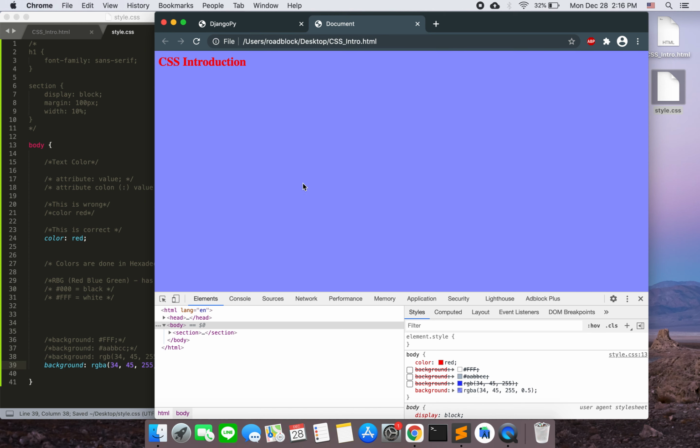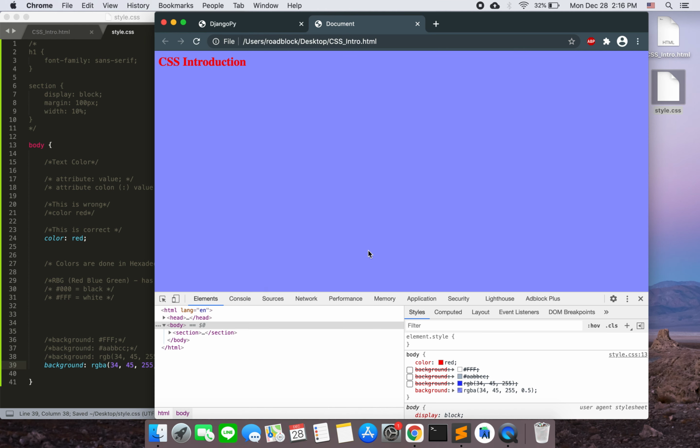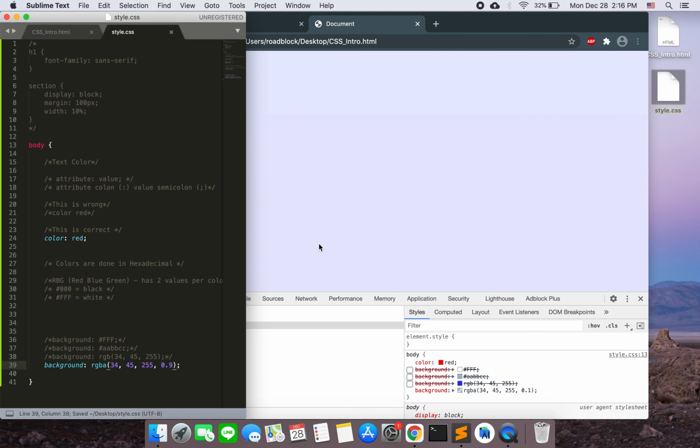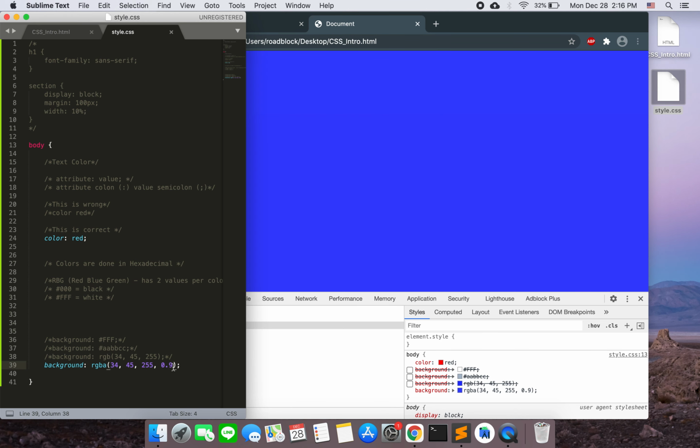And now if I refresh, we have an almost purple color, a lavender color. If I change that to 0.1, now it's almost white. If I change it to 0.9, now we're almost back at our normal blue. So how heavy do I want the color in this particular combination? 34, 45, 255, 0.9, 0.5, 0.1. So I just wanted to show you opacity.